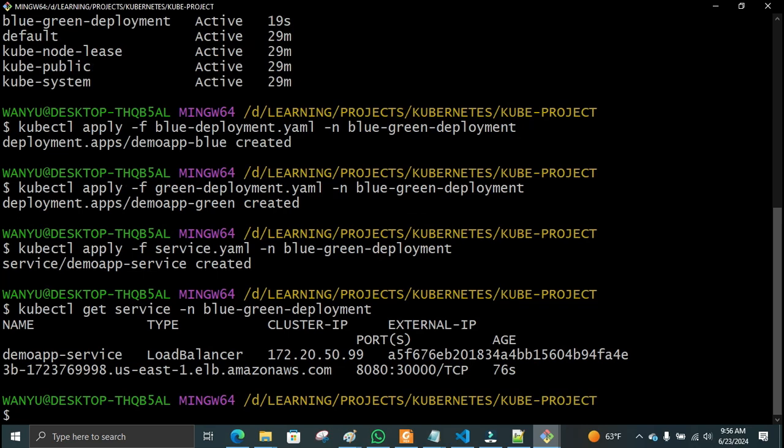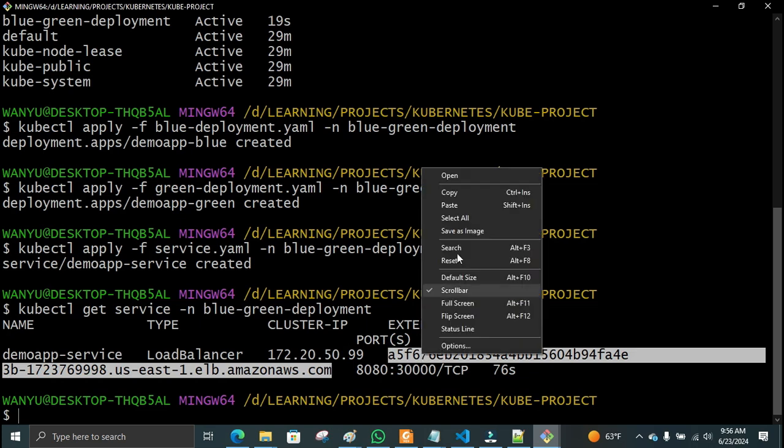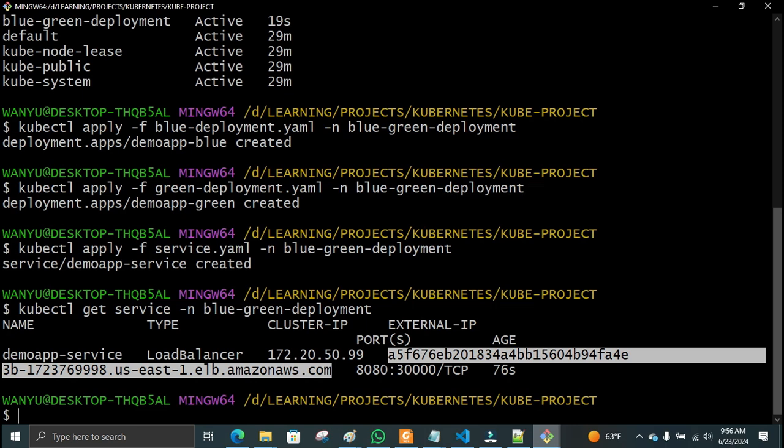There is an external IP, so this is the external IP which we are going to use to access our ingress. That's what we are going to use in accessing our ingress. And we are being told that our ingress is accessed on port 8080. Look at it here, on port 8080.